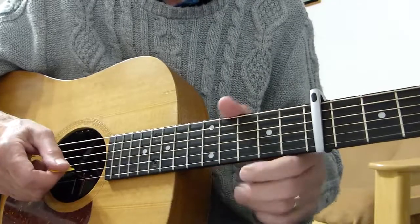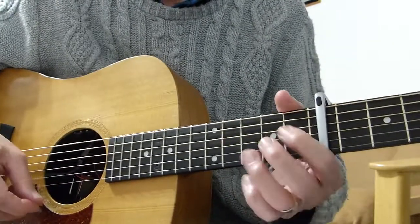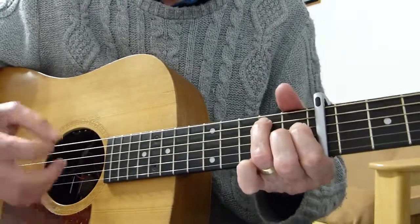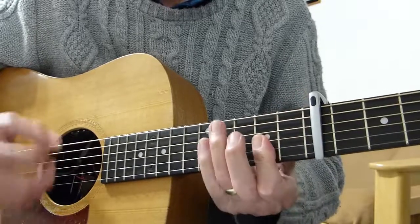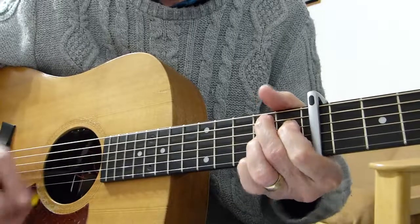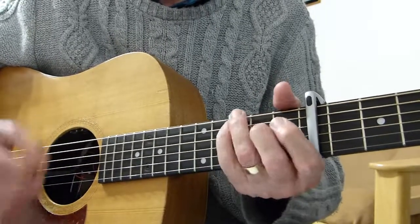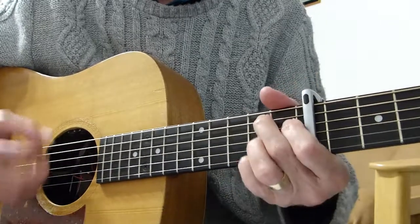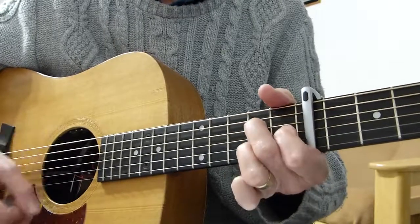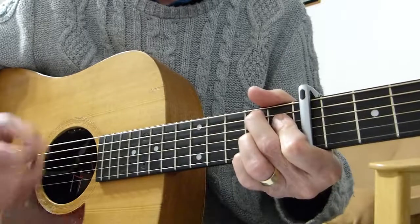So I'll do the whole chorus in one hit, which is two lots basically of the chord sequence. Okay, so from the beginning of the chorus, meet me under the mistletoe, baby, don't try and tell me more, baby, I'll be by your side. La la la la, kiss me under the mistletoe, I should really be getting home.